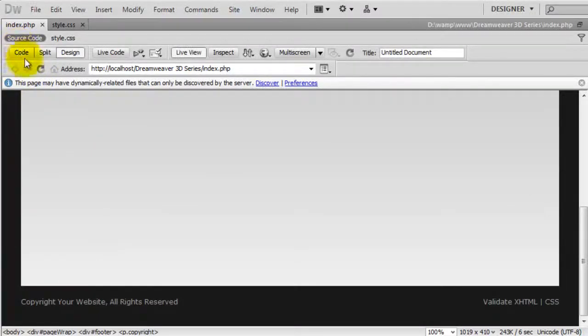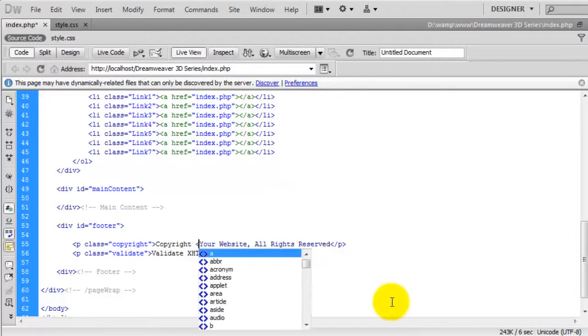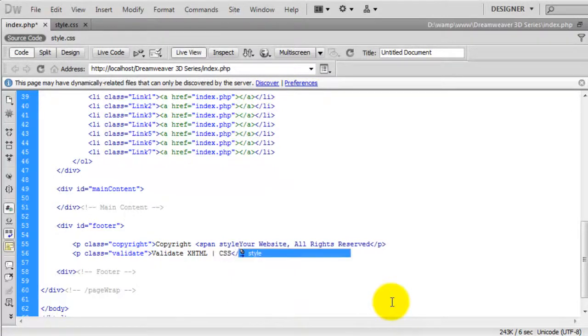So if we just go into the code, we need a way of being able to hook into this your website text here. So we're going to put the cursor just before the your, and we're going to type in span. Now we're going to, like I said, add an inline style to change the way this looks.